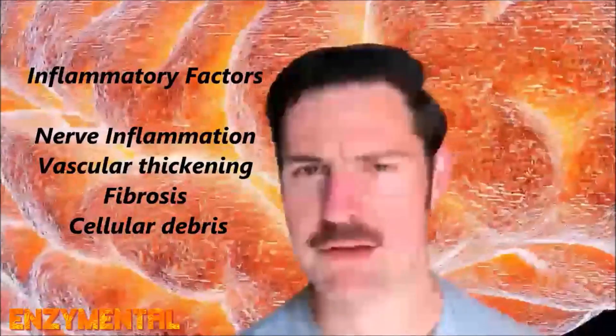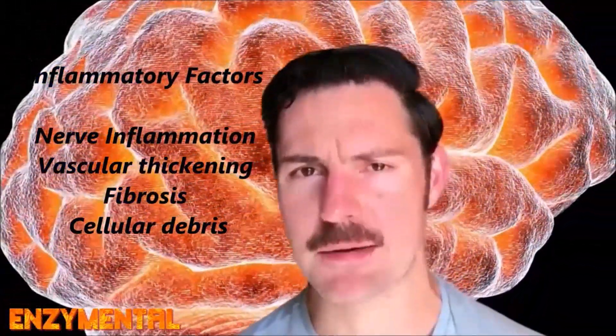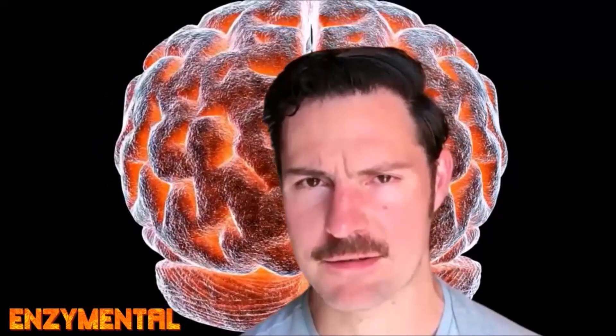Remember that enzymes are measured in units of potency, not milligrams. If you remember the injury-related factors that lead to increased inflammation, and how both serrapeptase and nattokinase can alleviate most of them, then you can really see how these two proteolytic enzymes protect brain function throughout life. Alzheimer's is a progressive condition, so targeting brain inflammation like this is most successful when started earlier rather than later, so don't waste any time.